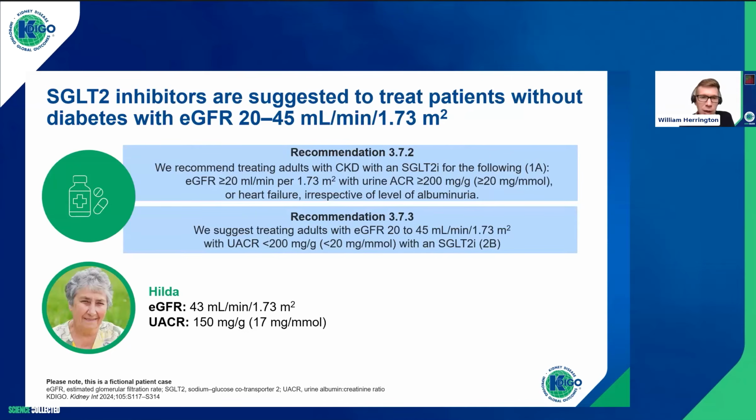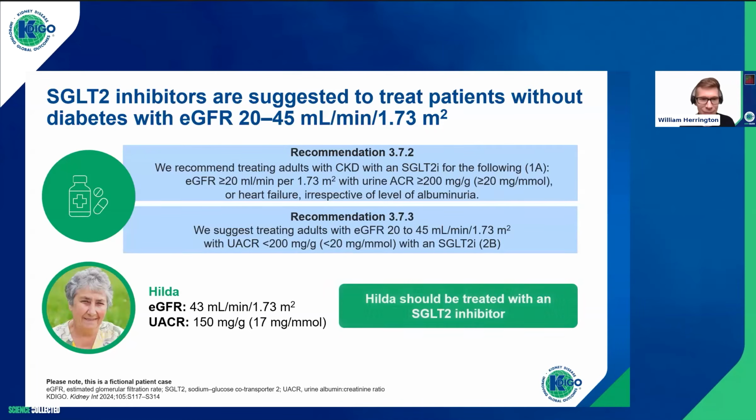That's mainly because this type of patient was only studied in one of the major trials, the EMPA-KIDNEY trial, and wasn't studied in DAPA-CKD. But in EMPA-KIDNEY and DAPA-CKD, patients with higher levels of albuminuria, above 200 milligrams per gram, would have been included. So if she had slightly more albuminuria, or indeed if she had heart failure, this would have been a 1A recommendation for use. Either way, you're all correct. So let's move on.